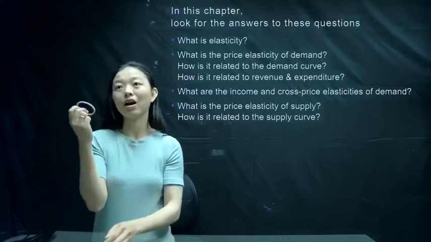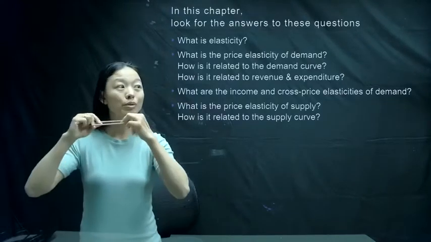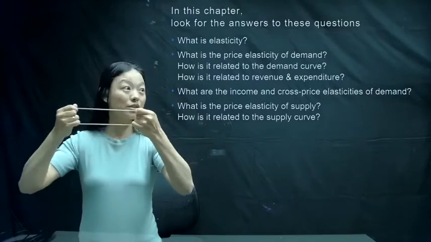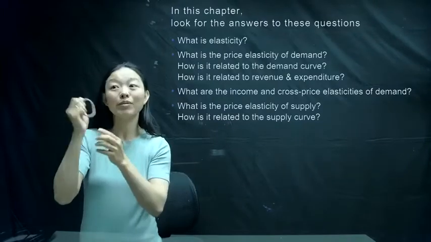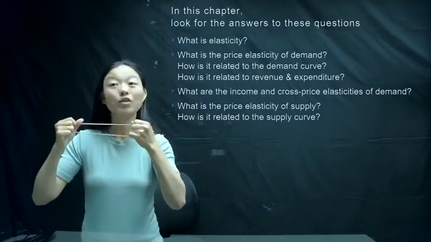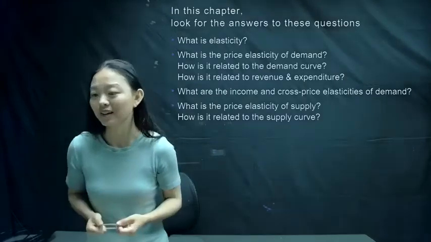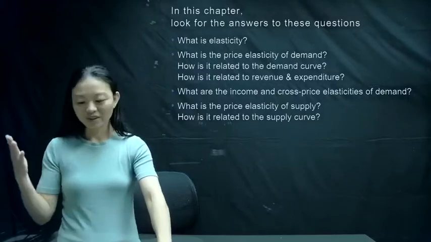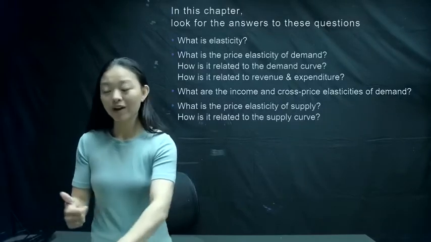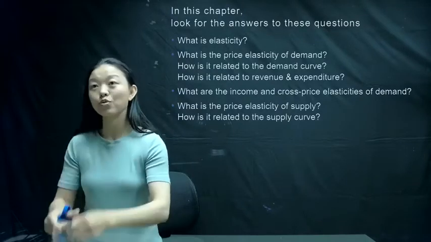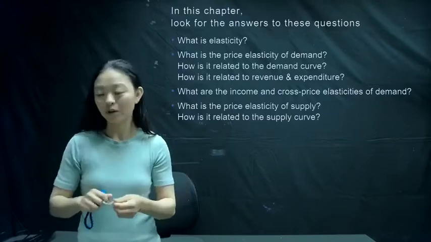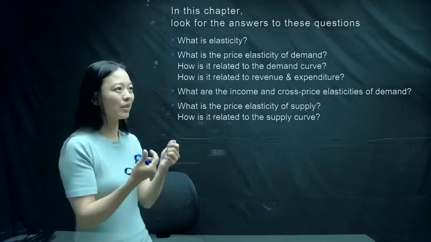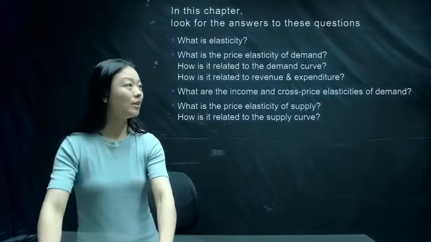However, look at this, a common rubber band, right? When I pull it, it stretches, right? The more I pull it, the more it stretches. So we'd like to say this type of rubber band actually is really elastic, okay? So think about this rope for inelastic and this rubber band for elastic, okay? Those are very similar to the things that we learned in this chapter.